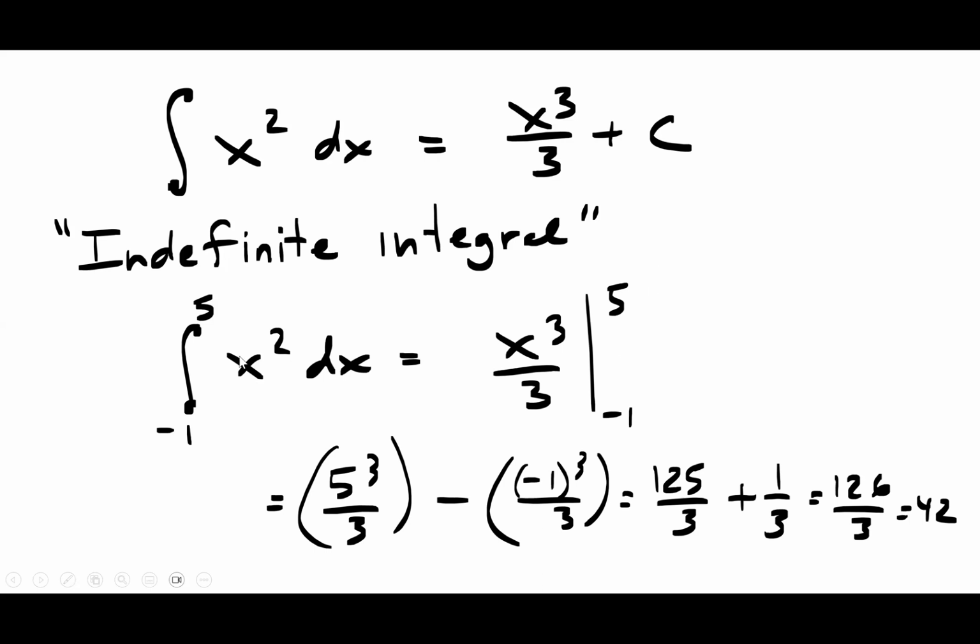So let's do this all over again, but this time we're actually going to include the C values as part of our answer, which means that when I take an antiderivative, I know there's going to be some kind of constant here. Could be 0, could be 3, could be 12, could be 4, could be -99. I don't know. So let's do this exact same problem, and now add in the C values and see what happens. All right, -1 to 5, x squared dx. Let's go with it here.